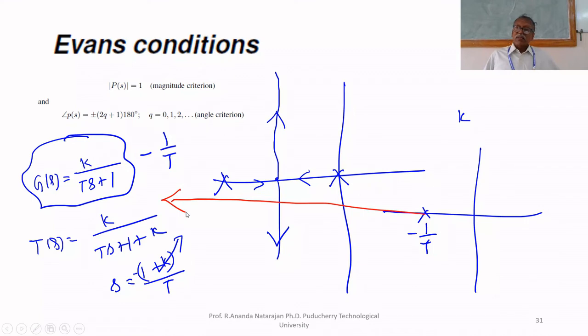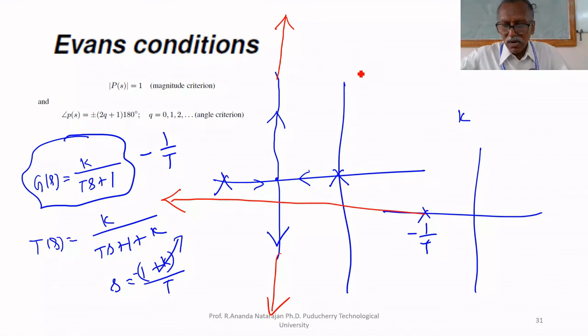Therefore, in the second order system, one pole moves vertically upwards, another moves vertically downwards. If it is a first order system, it moves towards the left, it never crosses the j omega axis. Whatever may be the value of K, the poles will be on the left hand side only. Therefore, for first order and second order systems, you can increase K to any amount, up to infinity.